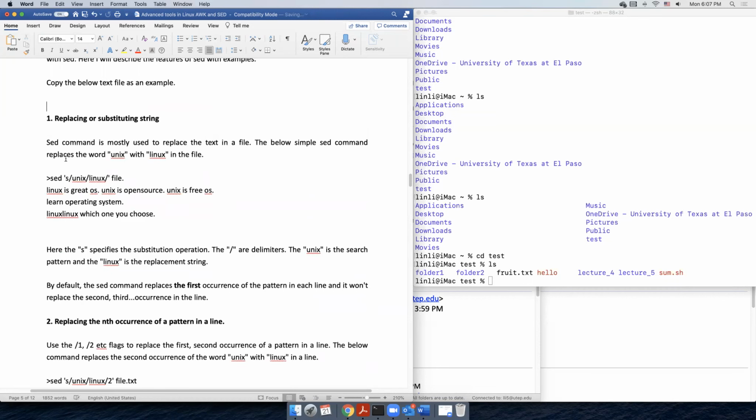Let's see. The sed command is mostly used to replace text in a file. The simple sed command below replaces the word Unix with Linux in the file.